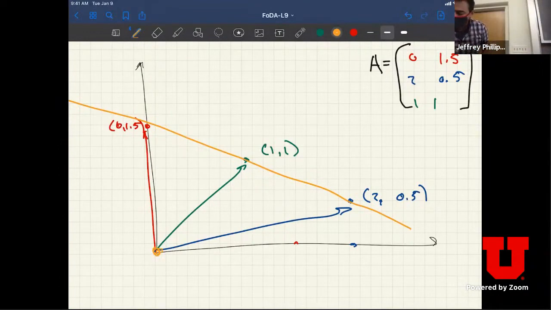Now the span also includes the origin, right? I always get to use the 0, 0 vector. There are some cases when you're dealing with probabilities where you enforce that you can't use 0, but here we're always using 0, 0 also, so I also get everything else here, but I'm not getting stuff out of the plane. I'm only in 2 dimensions. But you can think of this line that goes through these as a way to draw a 2-dimensional picture. We can see that there's this dependence on these, where we write one as the others here.